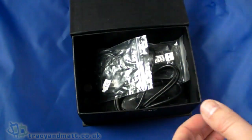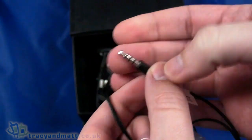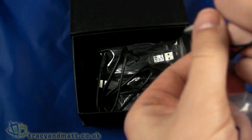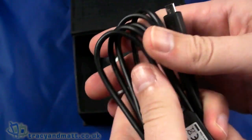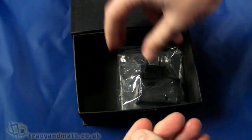This is the handset itself — we'll come back to that in just a second. Also in the box we have a series of accessories: a headset, a wired headset, which is pretty straightforward. It's a four-pole 3.5mm jack on one end, a cable, a very basic inline microphone with a push button, and then basic lightweight plastic in-ear headphones. You'll probably want to use your own headphones. We also have a USB to micro USB sync and charge cable, and a second USB to micro USB sync and charge cable.